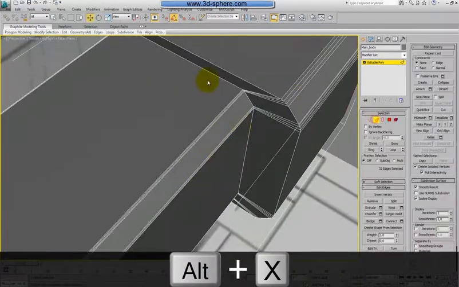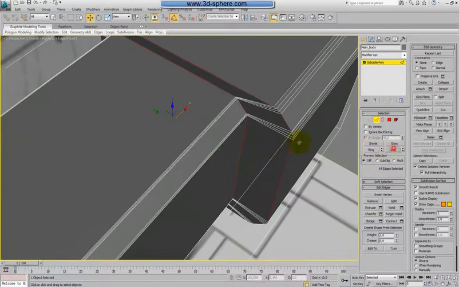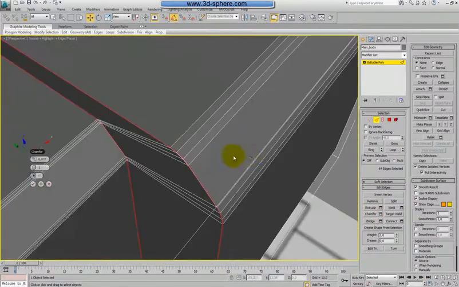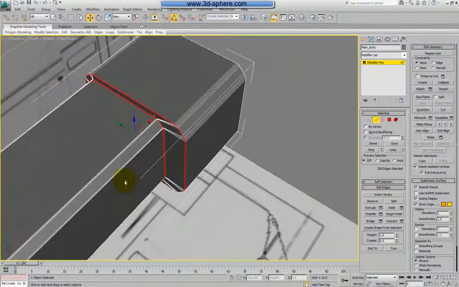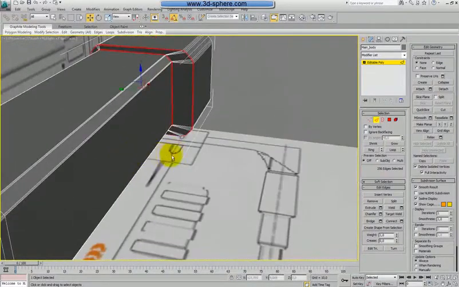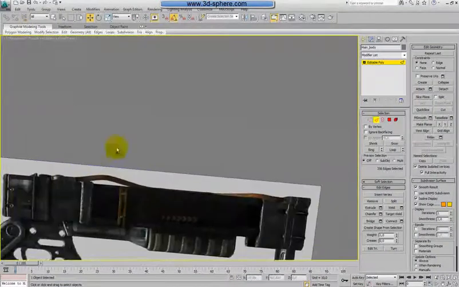Now we still need to chamfer these edges here, because they are too sharp. So select these and these, loop them. Let's chamfer them by the keyboard to make it much easier. Chamfer first like this, apply, and do a double chamfer. Keep it like that. So far it's looking a little bit strange, but we'll fix this. We just need to do the shape.